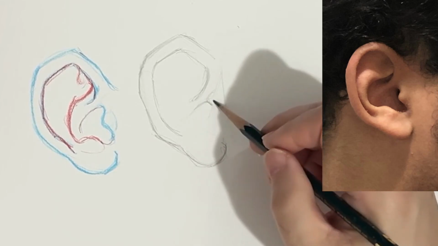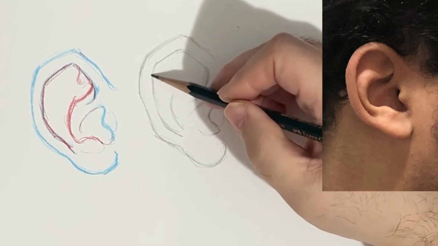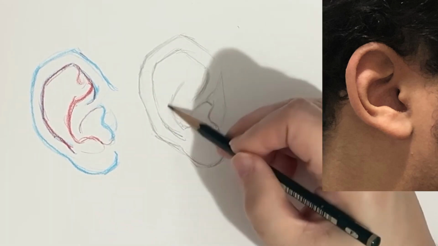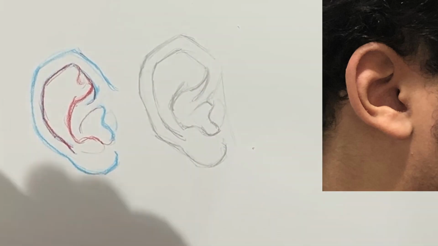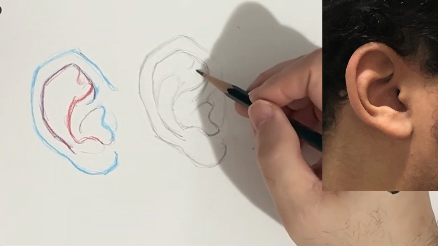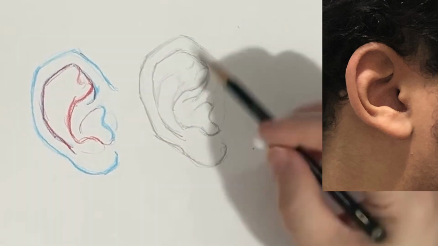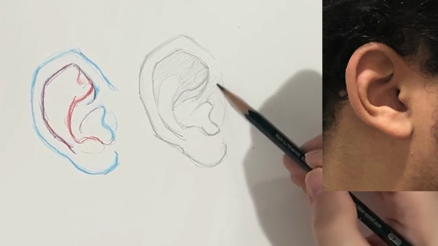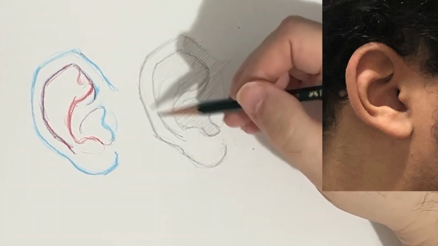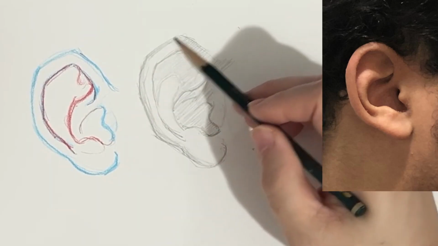Now I'm going ahead and drawing this ear, as you see in this reference photo, using these patterns. I'm going more detailed now, obviously, but it's going to work for me because I'm following this basic shape, and this basic shape is based on this reference that I have. So this will work for this reference. For anything else, I would probably have to, like I said before, just tweak it a bit to fit that pattern.